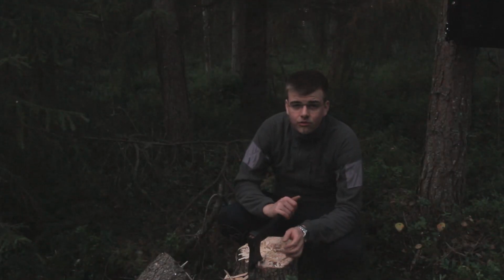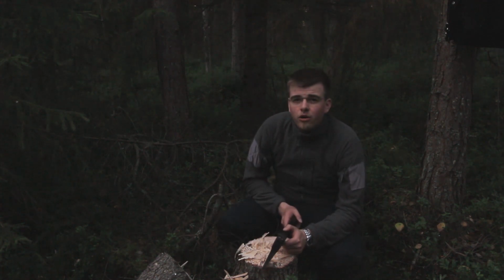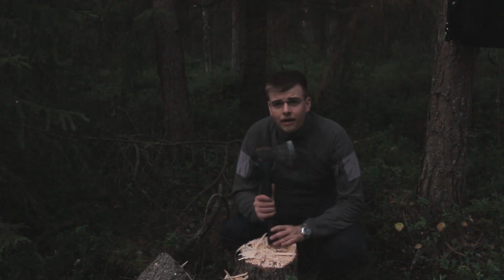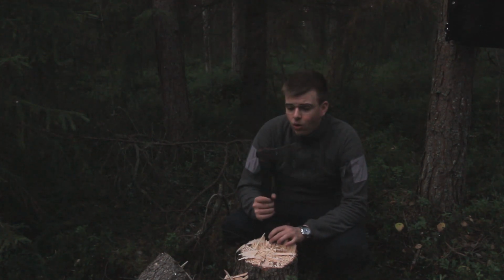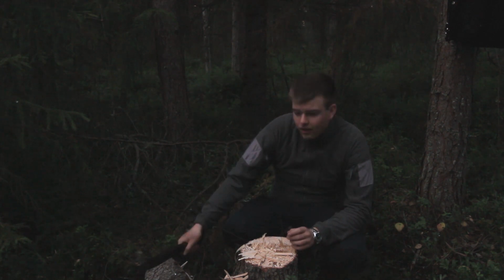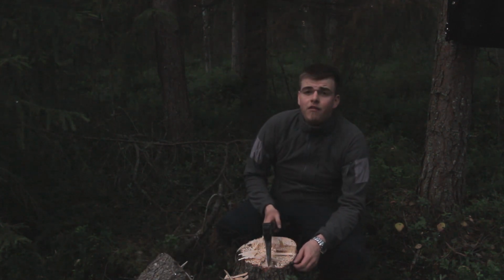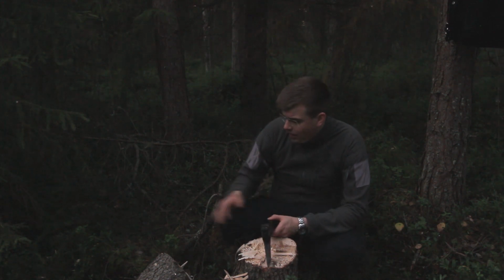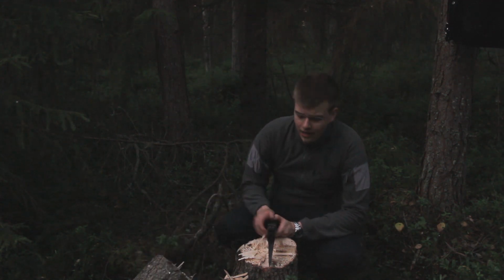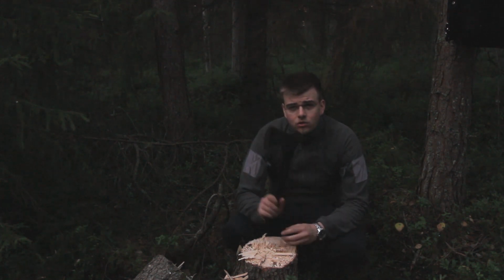So as you can see, it's getting really dark now, but what's important is that you can hear me for the final words. This was an extreme test. I think I would never recommend anyone to go into the woods with a small axe like that, wanting to fell a tree that's about 25-30 yards high and almost a foot in diameter. But you know, an extreme test is good to see if it performs.